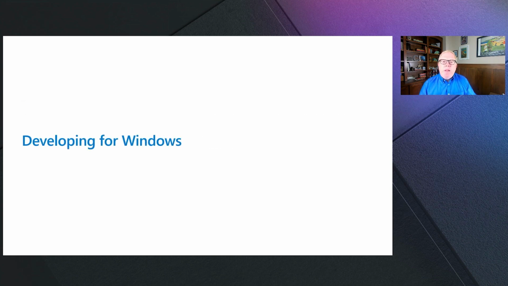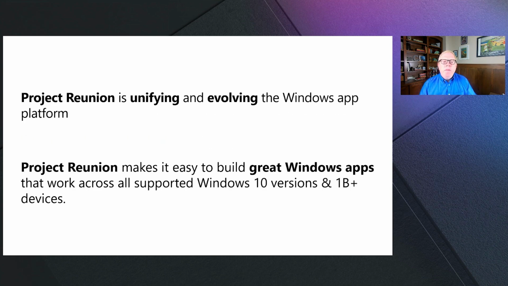Let's start with developing for Windows. Windows has always been the best place to do it. It is the digital hub that drives your workflow. That has never been more true than in the current environment we all find ourselves working and learning in. The magic of Windows happens when your apps combine with the platform we provide to empower users.